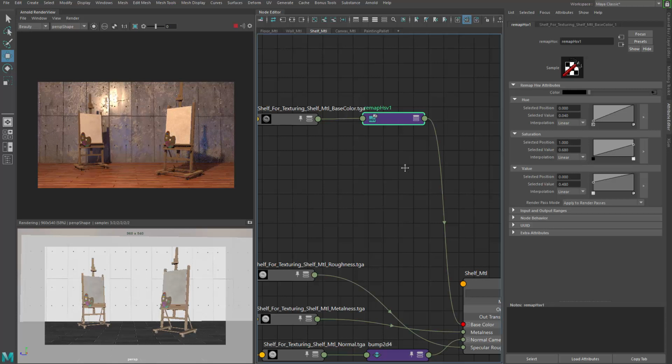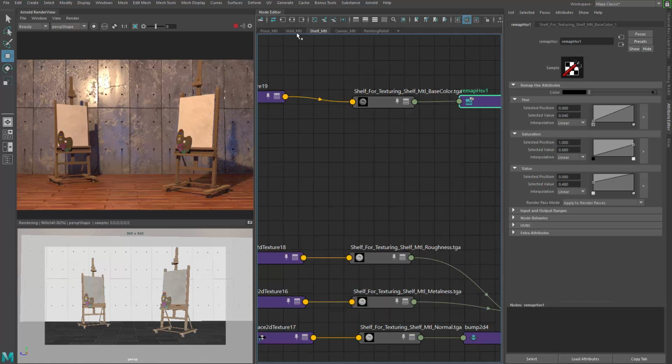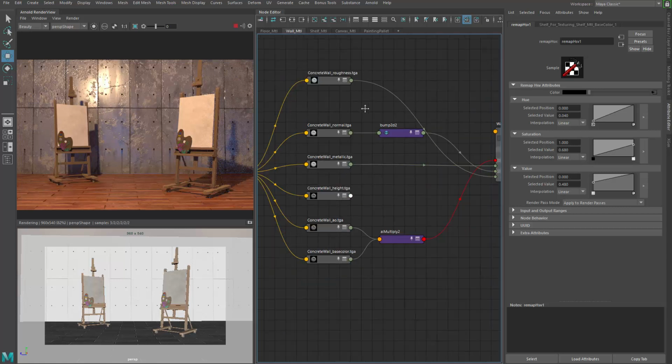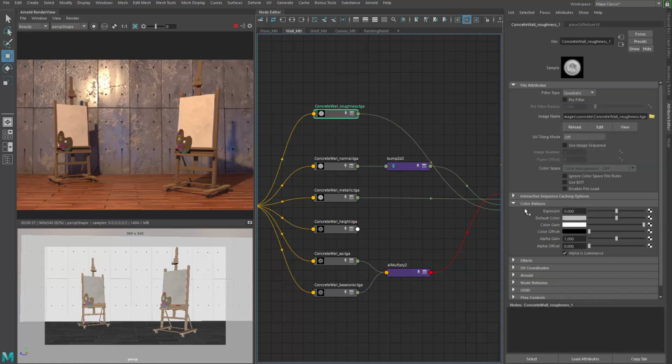Anyway, let's move on. Maybe I don't like the roughness there, right? So I'm going to try to change that. Go to the wall material. Okay, roughness, you are too strong. In some situations like this, instead of tweaking it using a remap, because remap does more things, we changed not just the brightness but the color and the saturation, for a simple value that you just want to offset, you can grab the node itself. Underneath color balance, you can tweak it here.